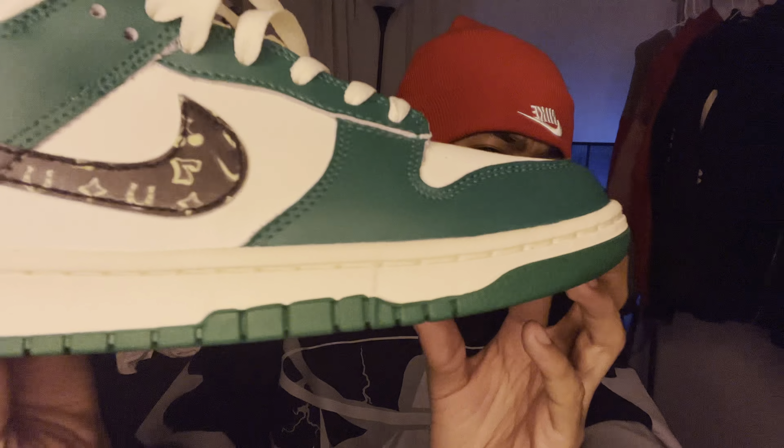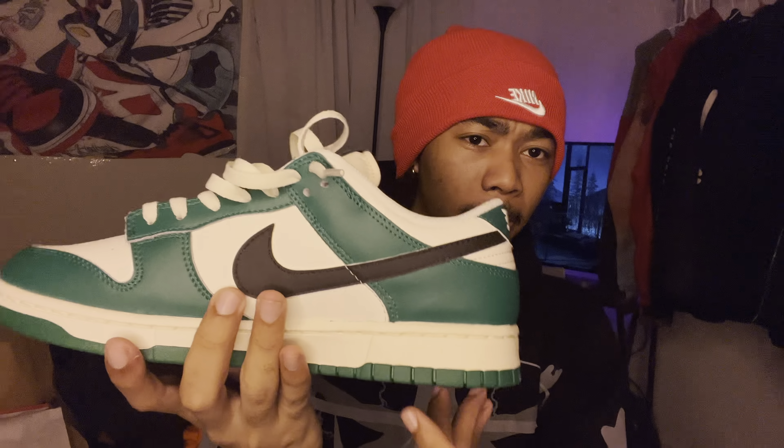The next pair of dunks are these certified fresh brown dunks. I mess with these but after styling them I'm kind of falling off them — I'll keep them though. My next pair are the Lottery dunks in the green version. On camera they look teal but it's actually like an ivory green. I peeled the swoosh on one side and left it on the other, and I changed the laces to all-white cream laces. If anybody copied me on these, give me some credit. These are gonna be sitting for a while until I style them.